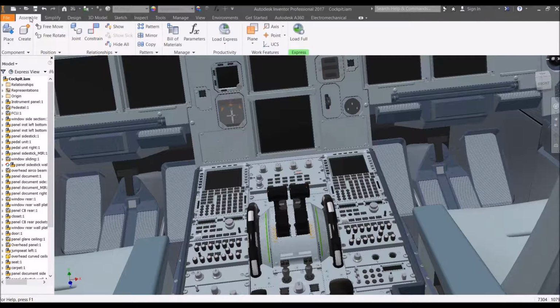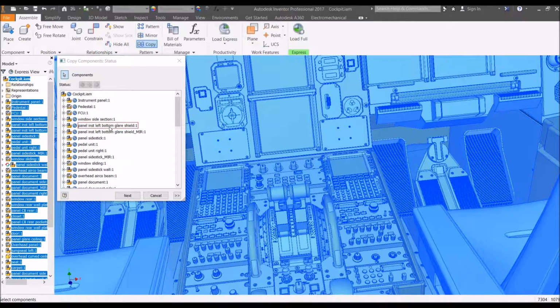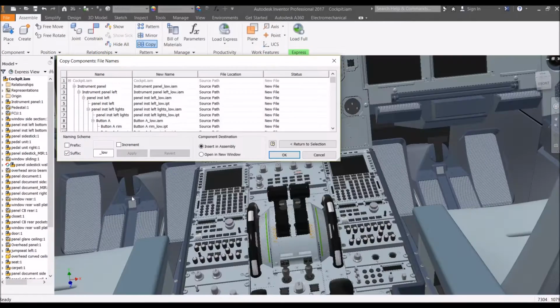So first you open the root assembly file like we've done, then go to the Assemble ribbon here, and then you select Copy. Click on Copy. Then you select the root file in the Explorer right there. And then you have to wait a bit, because with every large assembly, most of these steps of copying the files is going to take a long time. So I'm going to pause this recording and come back when we're done. Okay, so now it's done processing, and then just click on Next, and we're done.